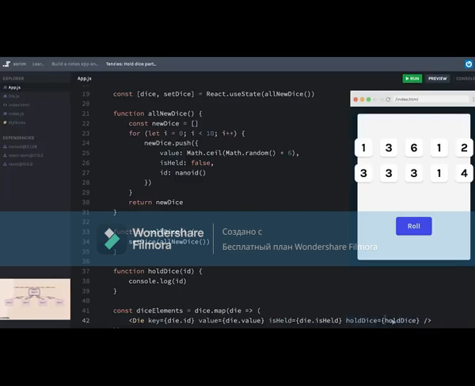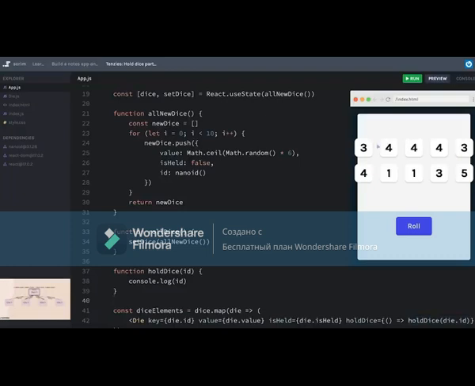And then what I can do is just create a new function and say hold dice is going to be this anonymous function. And this anonymous function will call hold dice with die.id as its parameter. Effectively, what this is doing is embedding the ID as the parameter that will be called with the hold dice function whenever each one of these dice is clicked. So I should be able to hit refresh.